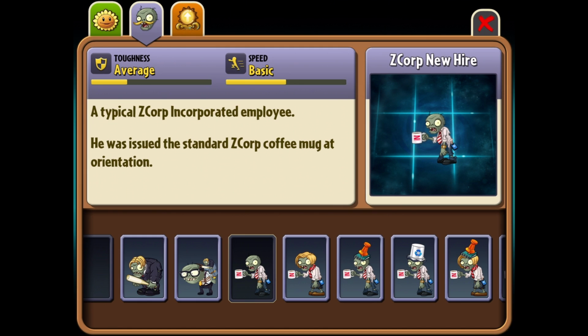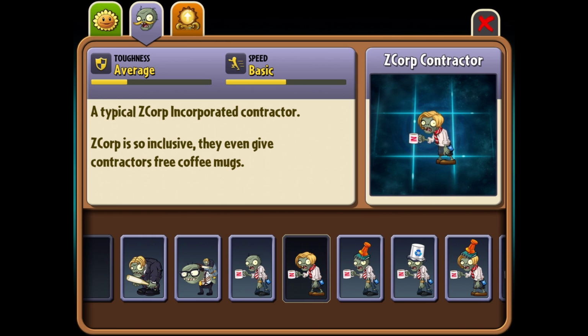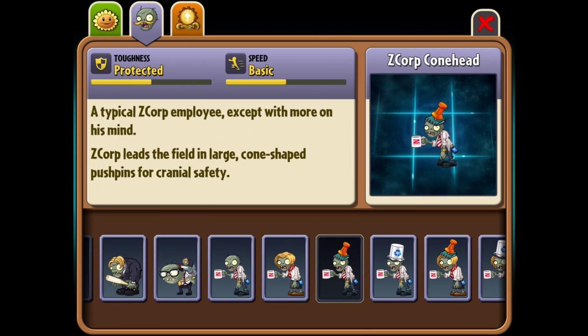We have the regular zombies here. ZCorp New Hire, a typical ZCorp Incorporated employee. He was issued the standard ZCorp coffee mug at orientation. And the Contractor as well. ZCorp is so inclusive, they even give contractors free coffee mugs. Okay. Nice. We saw the ZCorp Conehead.